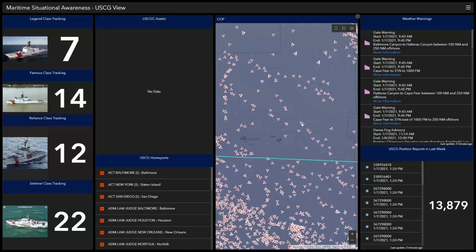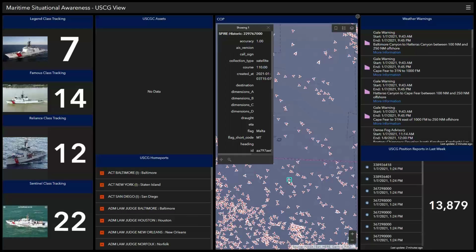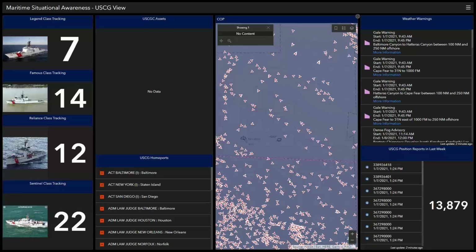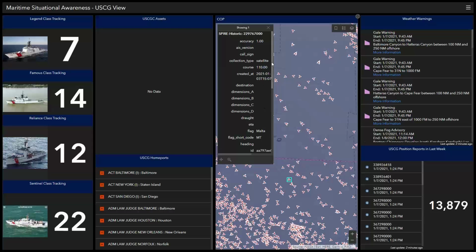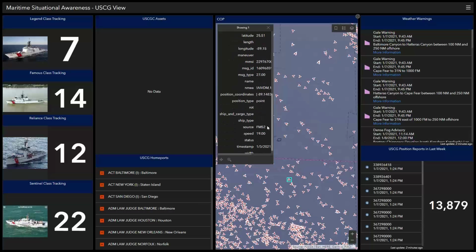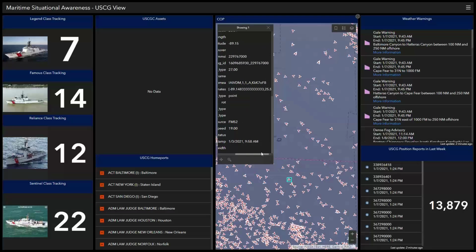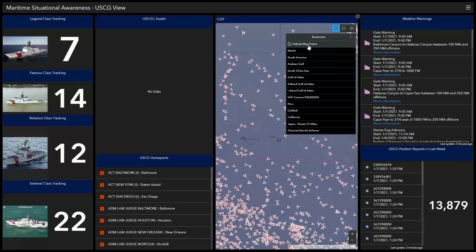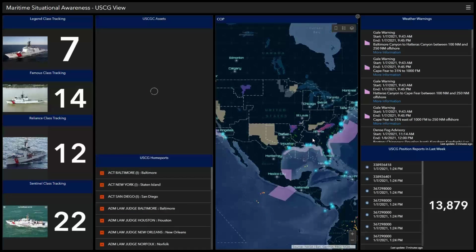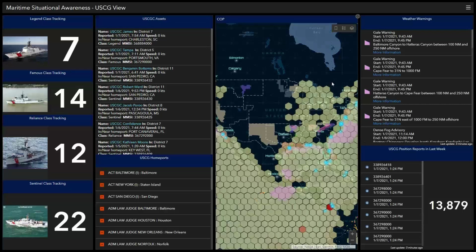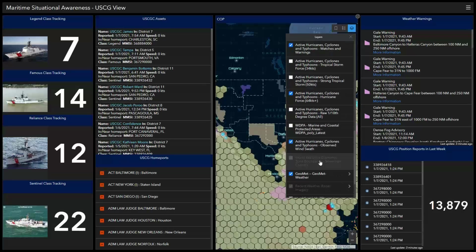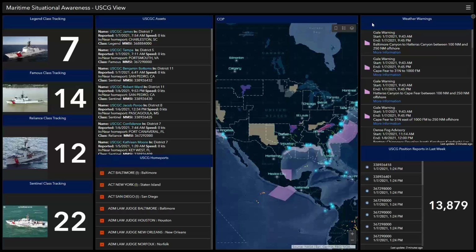And once we do, we can see, if we click on one, the details about it, including the ID, how it was collected, whether it was satellite or terrestrial. And then we can also see timestamps and other unique identifiers about those ships. From that, we actually want to get a little bit more of a focused view of our information. So as I turn off the hotspots for that data, we can start to get a little bit more familiar with what's actually happening behind the scenes.